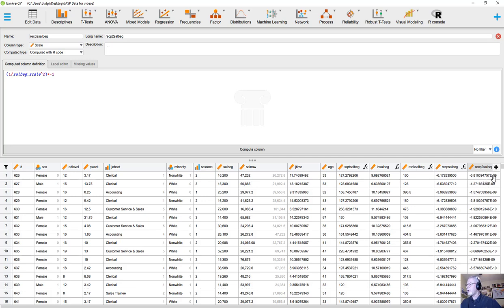But it's in this horrible scientific notation. So if you add about 8 or 9 zeros, maybe a couple more, there we go.